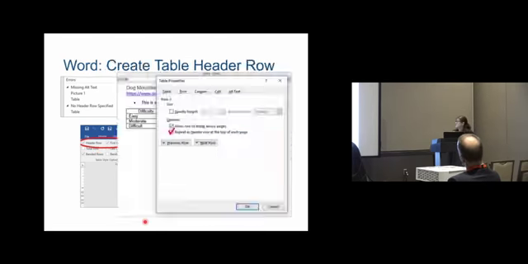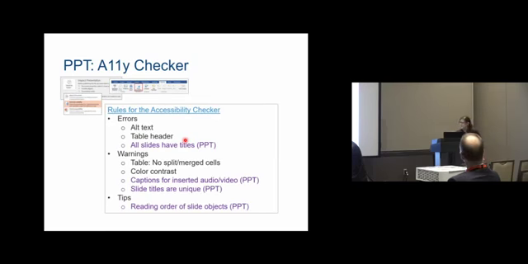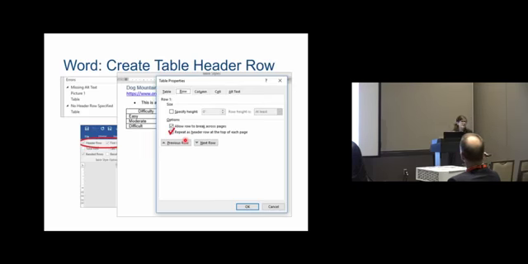It's another quirk, to be honest. You wouldn't know unless you know. If you right-click on the actual table and go to Table Properties, you have to have this box checked: Repeat as header row at the top of the page. I don't know why it's a quirk when they're updating all their accessibility, and if they automatically designate a header row, why you have to do that, but you have to. And even the recommendation is to uncheck Allow row to break across pages, which I don't think will disturb the accessibility, but the header row needs to be checked.